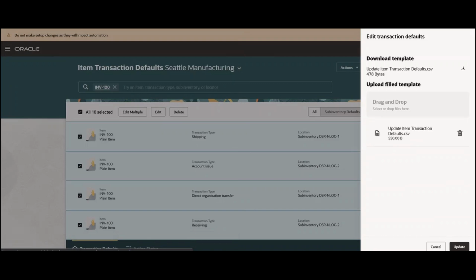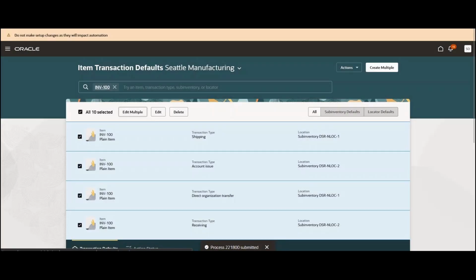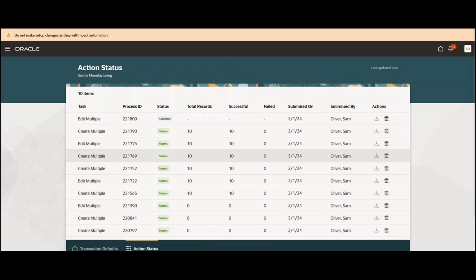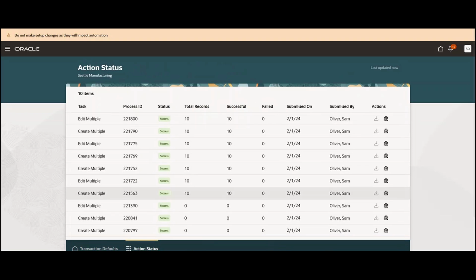A toast message with the process ID will appear at the bottom of the page. This triggers an ESS job. The Action Status page can be used to view the status of the task. You can see the status is now Submitted. Once the page is refreshed, you can see the status is now success.